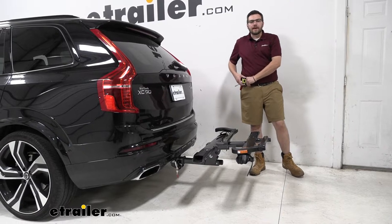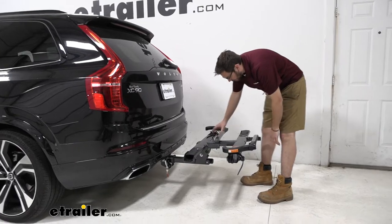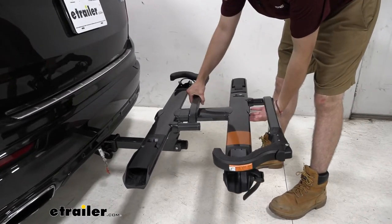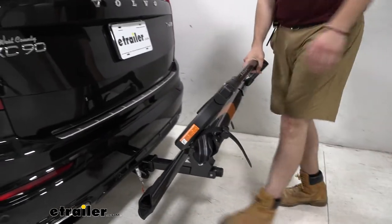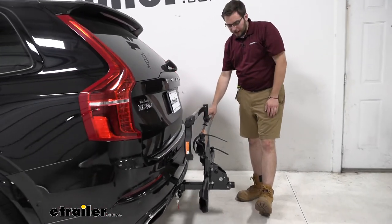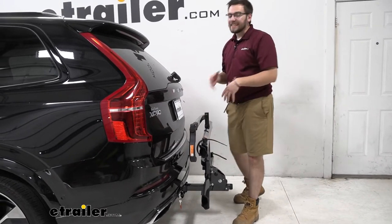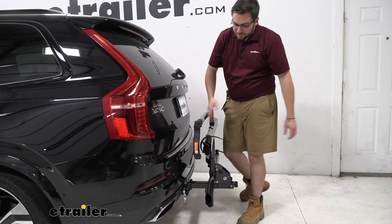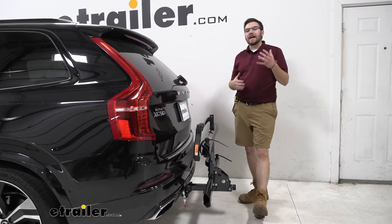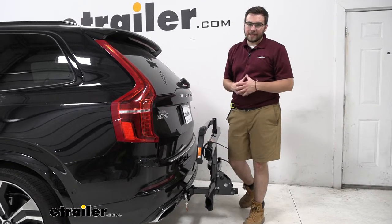We have a way of quickly shortening that down — whether we need to pull into tight parking spaces or get into the garage without taking the carrier off. Using the lever system, we simply pull it toward us and walk the Sherpa up into its standing position. There's very little play here. I'm a big fan of Kuat and how well they do with their modular system. These arms have very good resistance, so it takes quite a lot to actually move them, meaning we won't have any accidental bumps down the road, and we won't worry about it making contact with our Volvo.